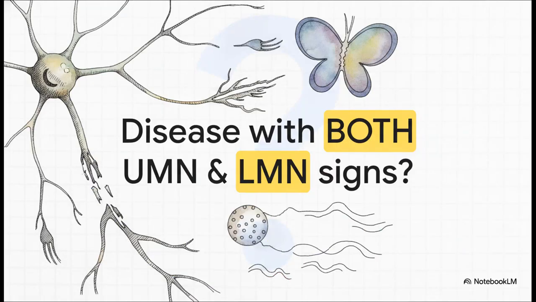So, think about this. What demyelinating disease produces both upper and lower motor neuron signs simultaneously? Recognizing this duality is absolutely crucial. It's the absolute key to mastering metachromatic leukodystrophy, or MLD. It's a lysosomal storage disorder that gives you a single patient with findings from both of these compartments. Spotting this specific combination should immediately narrow down your differential, the very second you see it in a case study.